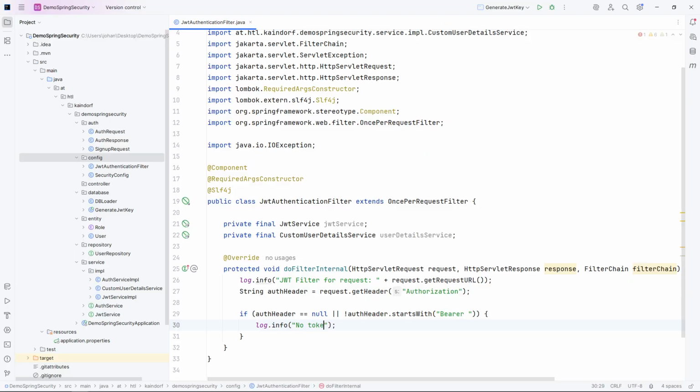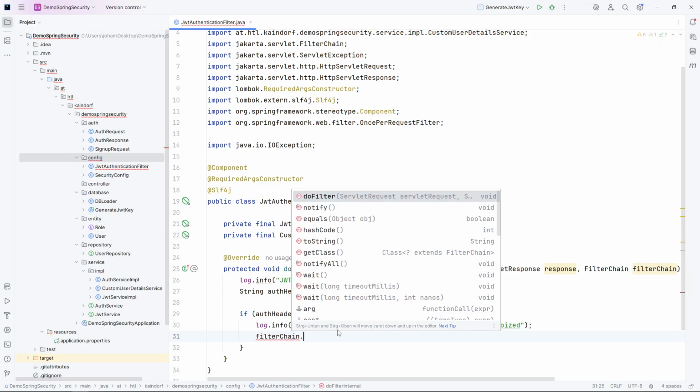So we just log: no token in the request. If there is no token in the request, this means either it's sign in, sign up, public, or it's an unauthorized request. We don't know what it is, but at least there is no token in there, which means we are done now, but the other filters still need to apply.